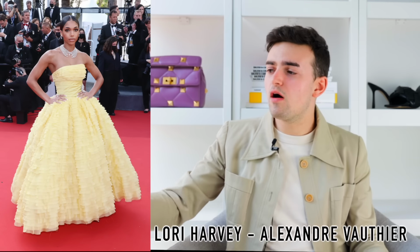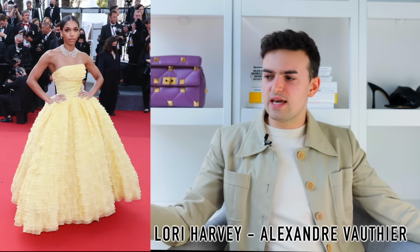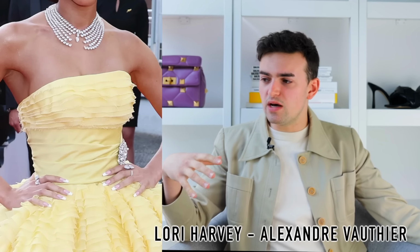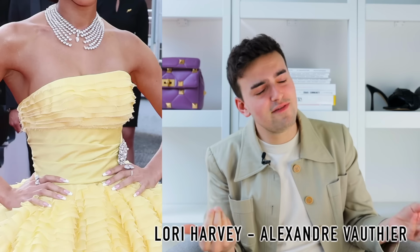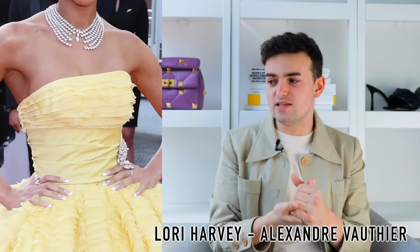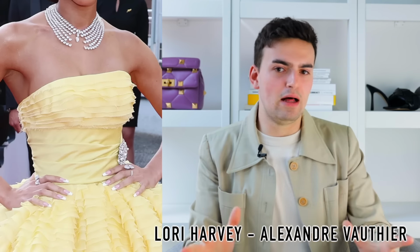Thank you. Next up, we have Lori Harvey. She is wearing a yellow draped and also flounced strapless gown. It's very much a princess cut. The bodice fits very, very well. And we can see at the bust, there is a sort of flounce that's layered on top of itself. And then at the waist, we utilize the fabric to create an emphasis on this hourglass shape. It's not exactly the most perfectly gathered at the waist, but it's not a bell. And then from that bodice, it flows out into this large flounced, very striped skirt. Honestly, I appreciate the fact that at least we have some sort of coherence between the bust line and the skirt.